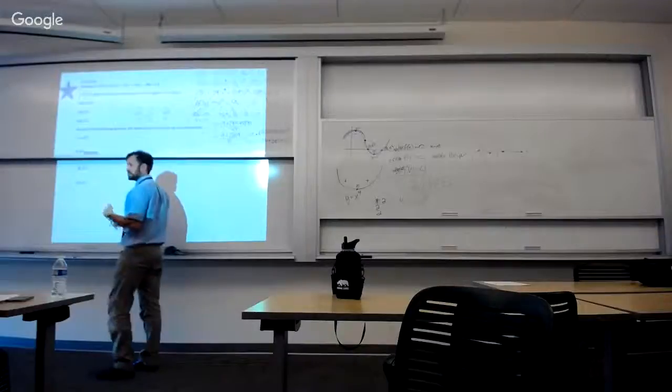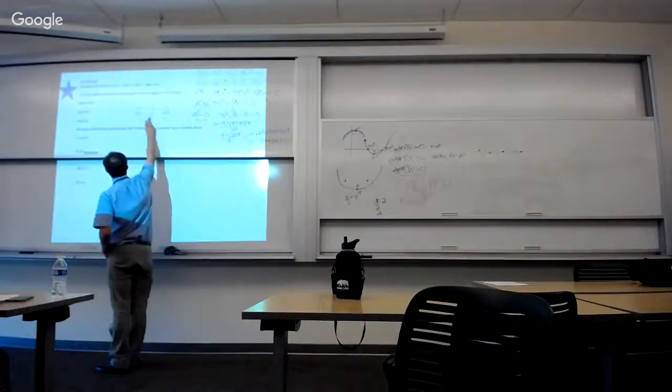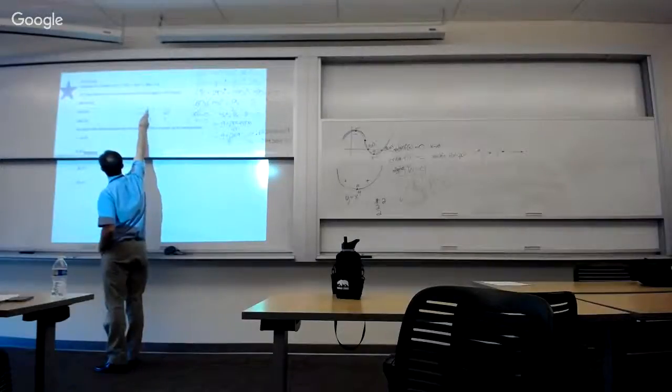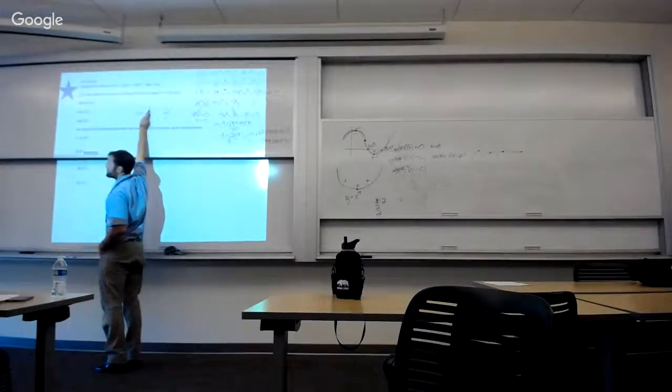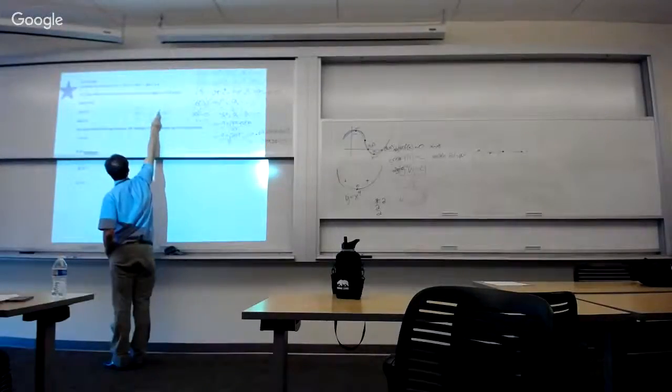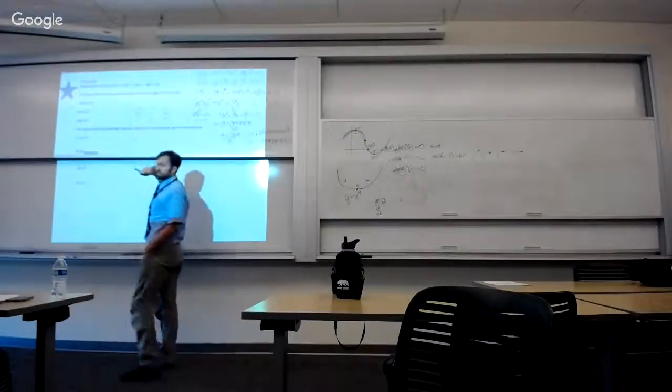And the good news is, because these are the only inflection points, the concavity in between two inflection points will always be the same. So if I just choose any random point in there and it turns out concave up, the whole region is concave up. And if I choose any test value from here, and I test it and it's concave down, then the whole region is concave down. And that's what we're guaranteed.